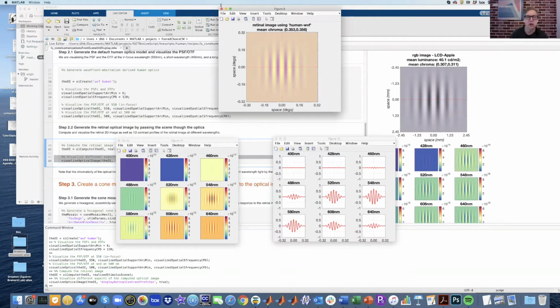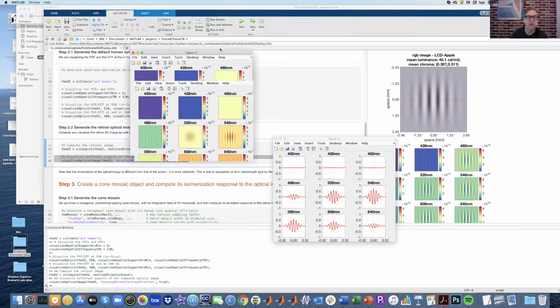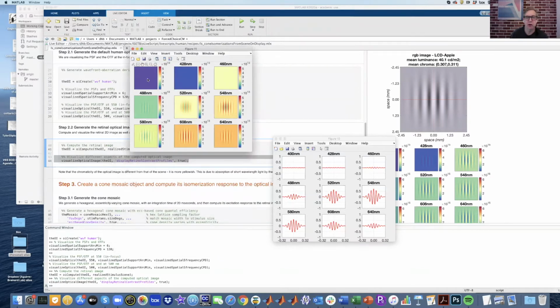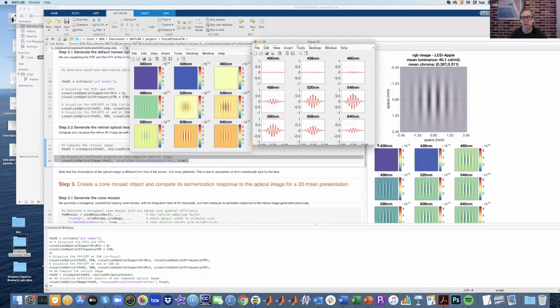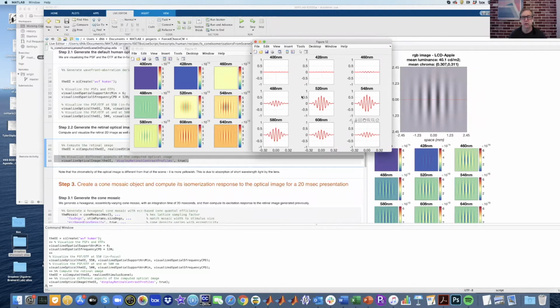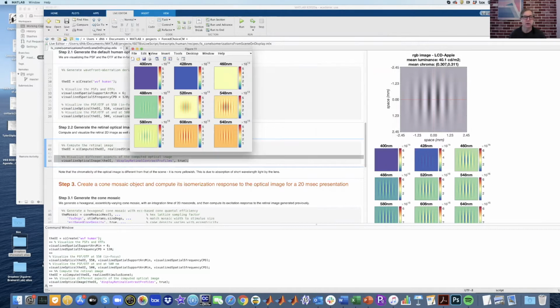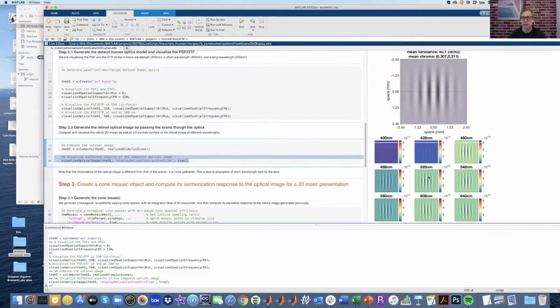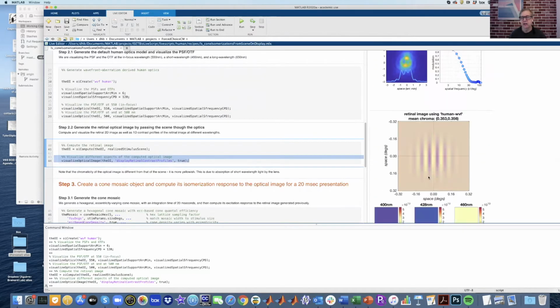We can also look at that as a function of wavelength, seeing that chromatic aberration has blurred the image considerably more in the short wavelengths, where you can hardly resolve the grating, than at the in-focus wavelengths, and that's because of chromatic aberration, which is incorporated here. We can see that in a slice view of the stimulus as well, where the amount of contrast is highest at near in-focus wavelengths and decreases moving away from that in either direction because of chromatic aberration. So those graphs are then stored in the LiveScript style over here at the side.